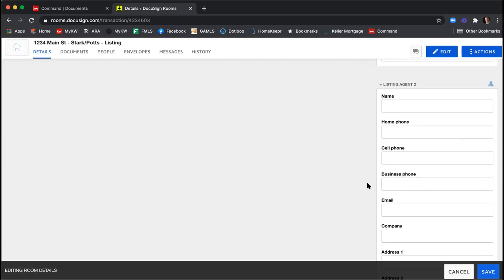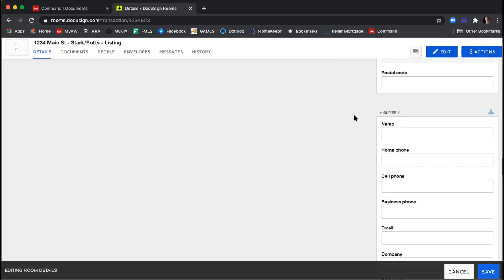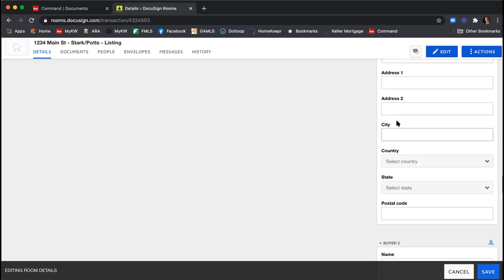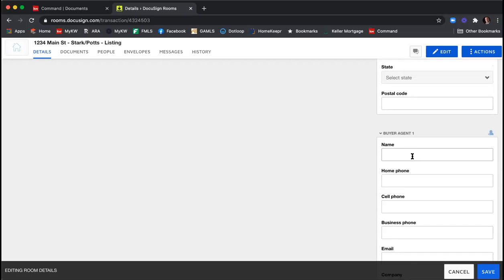So if I was working with another agent on this property, I could add his or her name here. And then scrolling down, we'll see we have buyer 1. So if you are working with a buyer, then you would want to fill in your buyer's client information here for buyer 1. Again for buyer 2. And then if you're the buyer agent, you can fill in that information here as well. Now, since today I'm working on a listing, I could theoretically add in a co-op agent's information here. Once we go under contract, you can do that.